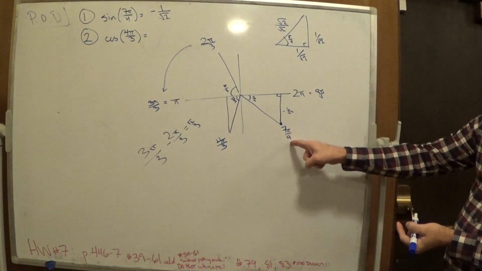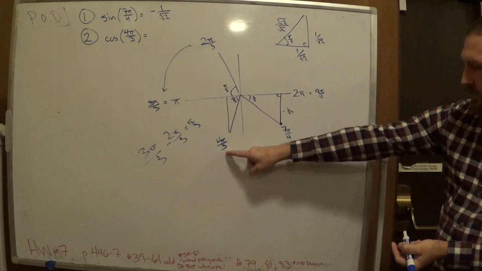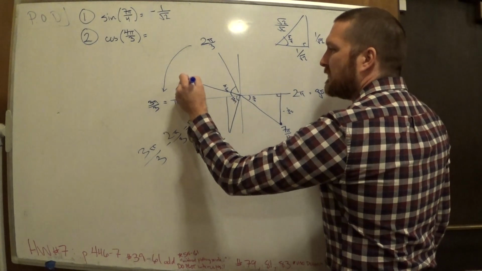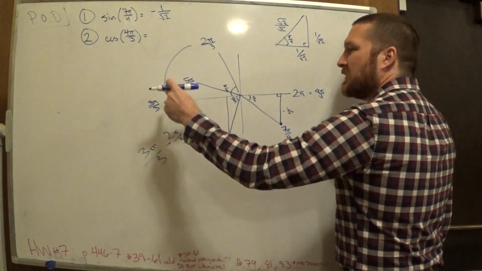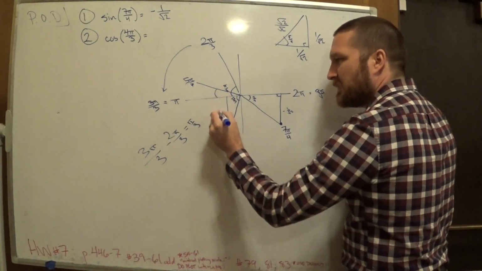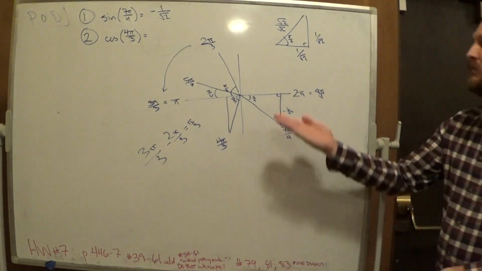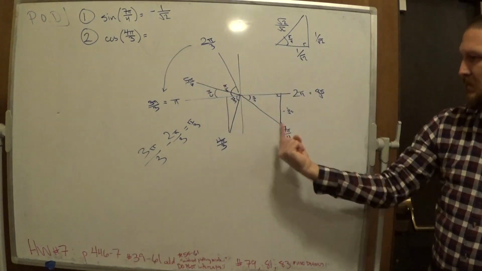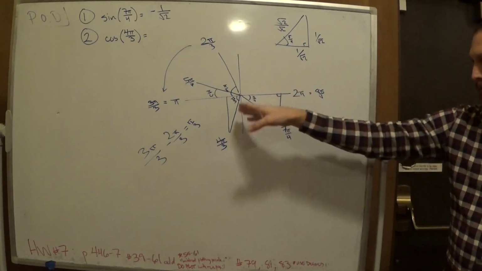If it's over 4, then the reference angle is pi over 4. If it's over 3, the reference angle is pi over 3. And finally, if you have, say, 5 pi over 6, you need one more pi over 6 to get you to 6 pi over 6. And so this reference angle right there, which is always, always, always measured from the thing itself to the x-axis, that's how we're always measuring the reference angles here.